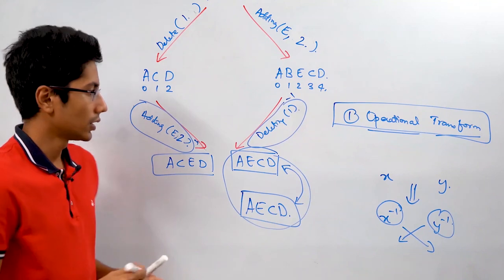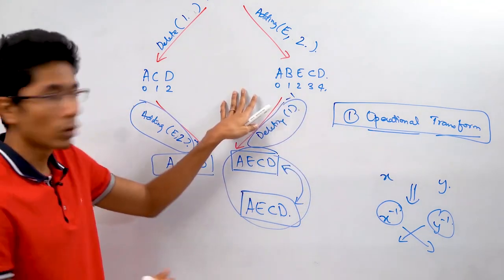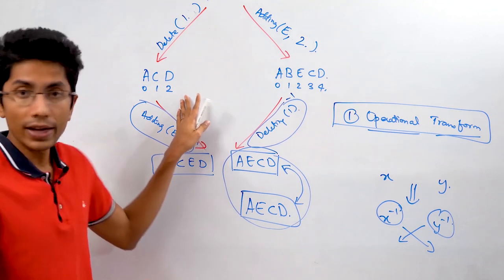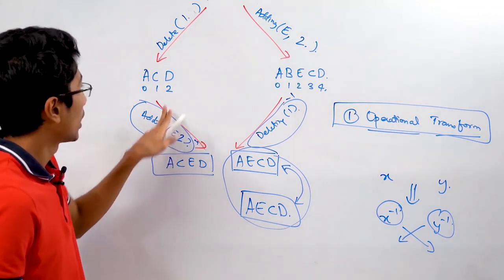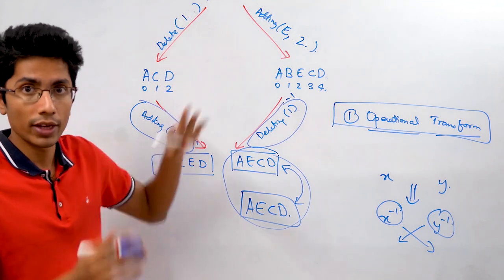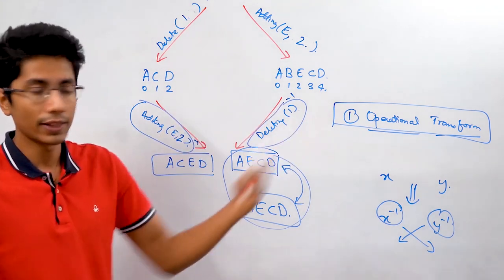That's the general idea. It's a very rough overview. One way to implement it in a Google Docs kind of thing is to decrement indexes of all subsequent addition operations which have had decrement operations before them. Okay, and similarly, like we said, addition is going to be incrementing the index.